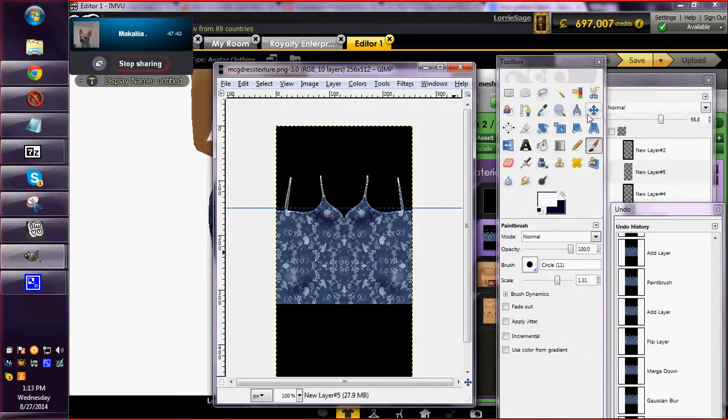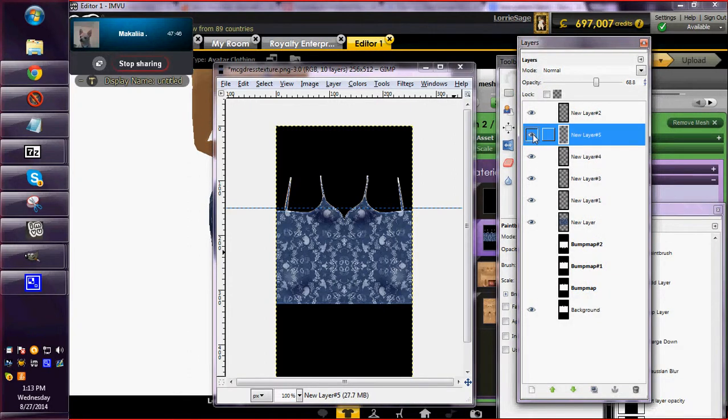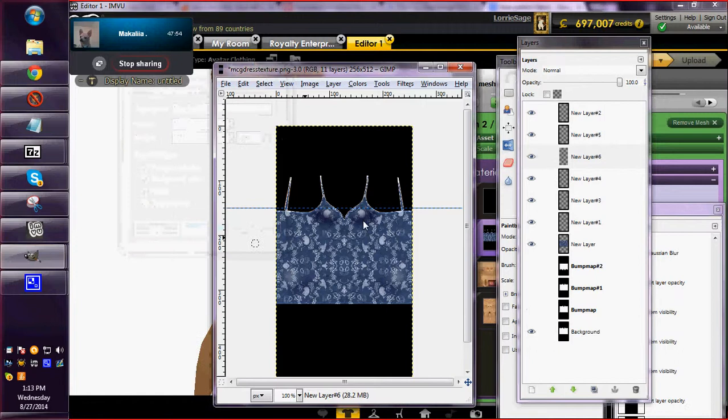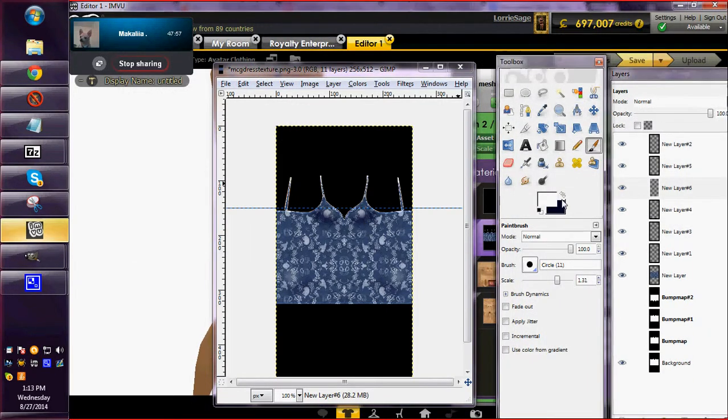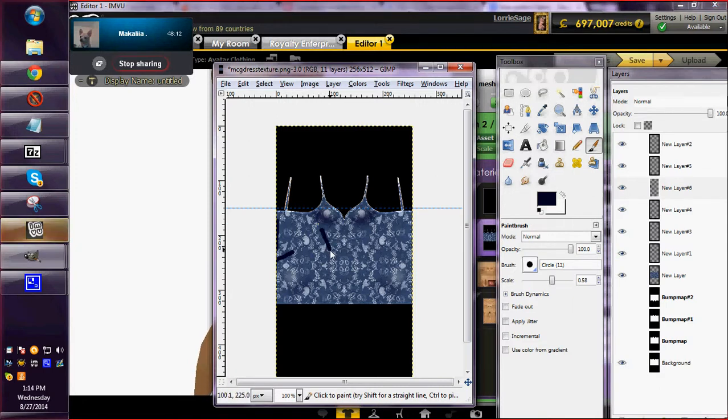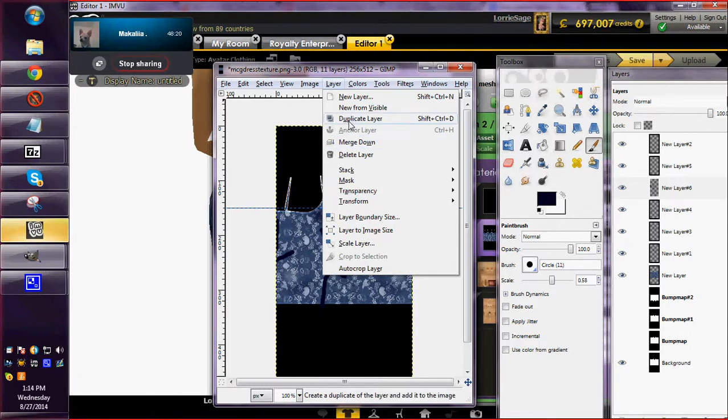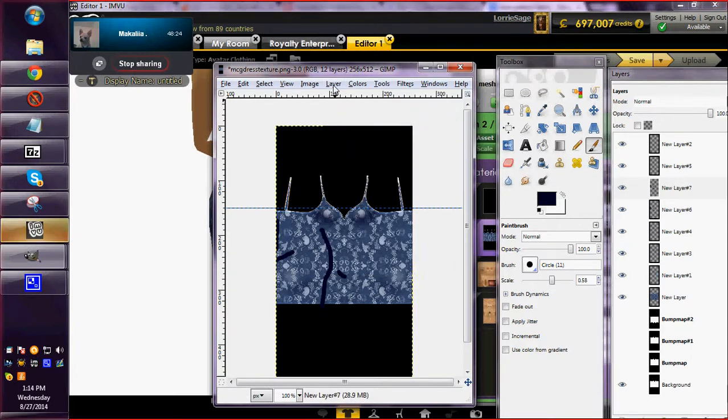And you just find it. And it's not that one, it's not that one, it's this one. You just click it, bring your opacity down, make it less dark. Now, if you want to get even more detailed, you can also shade the back, put like a little V there, and then you can go down like this. And you can put like a V there. Duplicate it. You can do this one at a time. You don't have to do it all together.